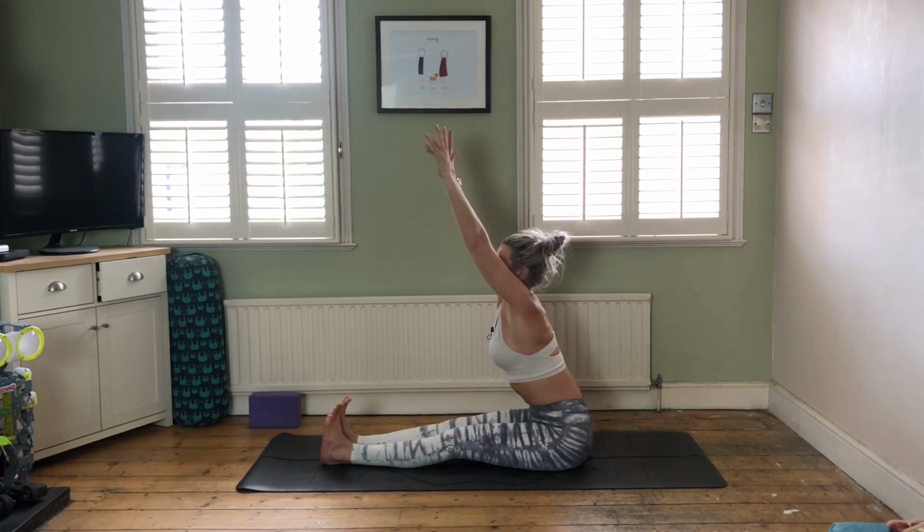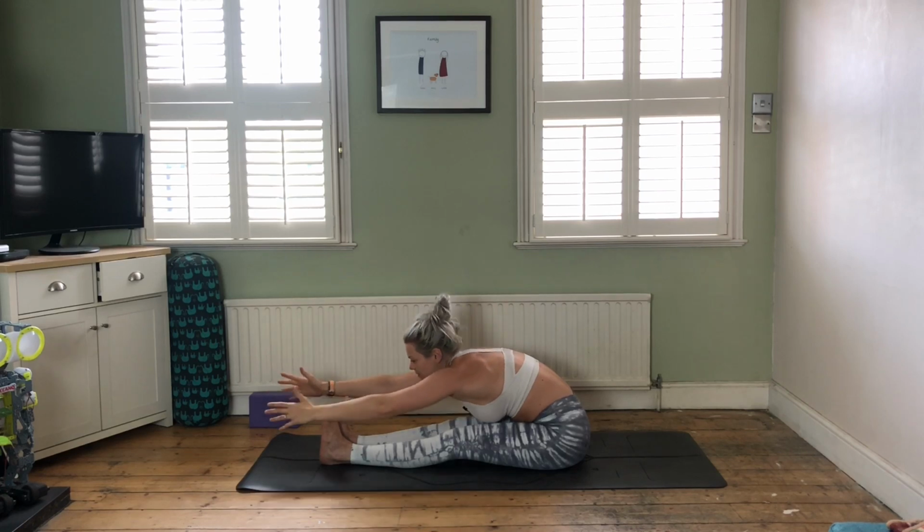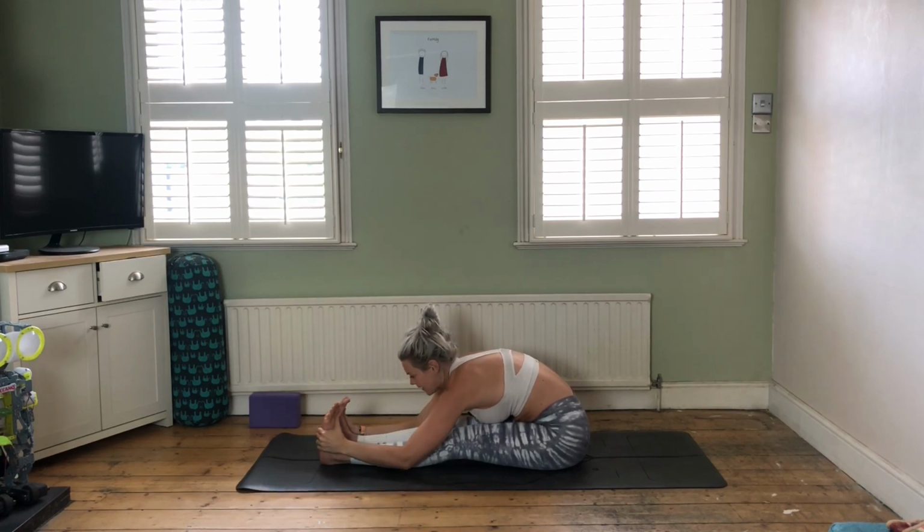As you exhale, keep that length as you fold the body forwards, maybe holding on to the outsides of the feet, choosing perhaps to use a strap, lassoing the feet with a strap if the feet are that little bit too far out of reach for you. But whatever it is you're holding on to, as you inhale, think of your chest drawing out towards your toes. And as you exhale, think of compressing your belly towards your thighs. Allow yourself to fold.